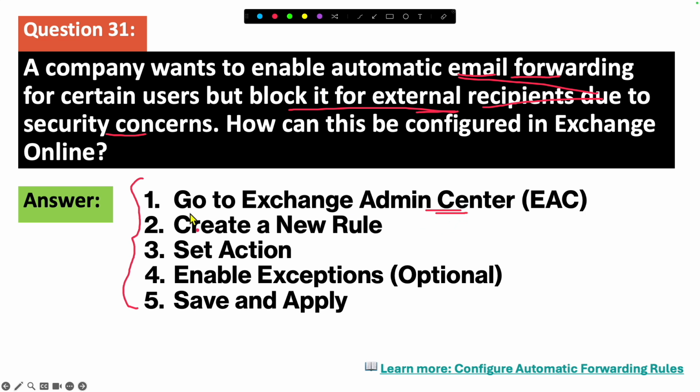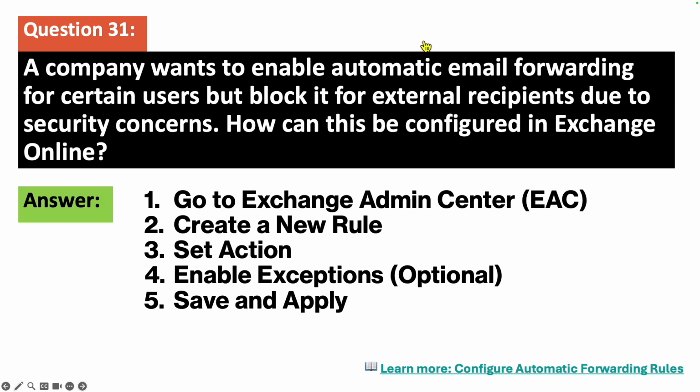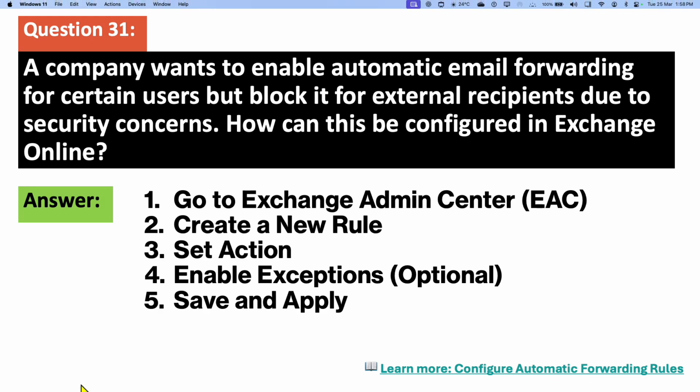And if they ask a further question on how to do it, you can tell them there is something called mail flow. Within mail flow, you can create a rule and set a particular action, and you just save it. Based on the rule you have defined, it is going to adhere to the rule you set. So that's how you answer it. For you to understand it better, let me quickly show you how it is done.